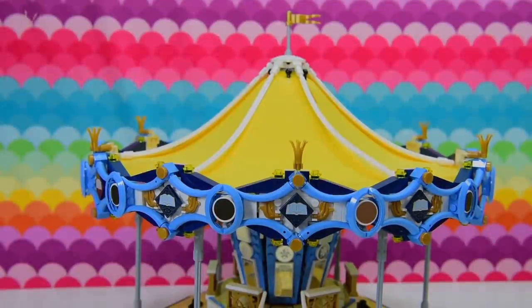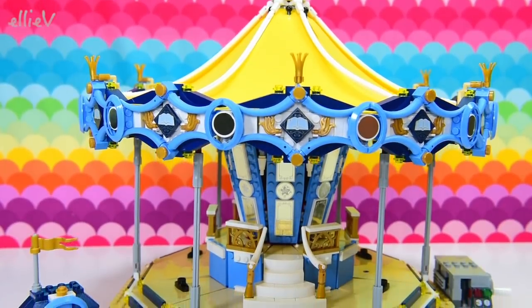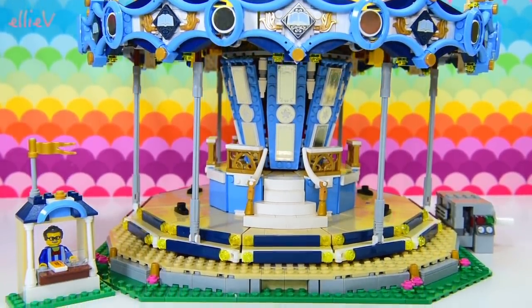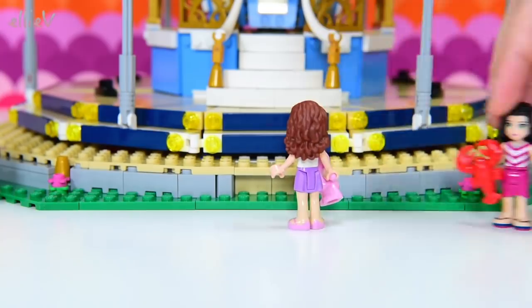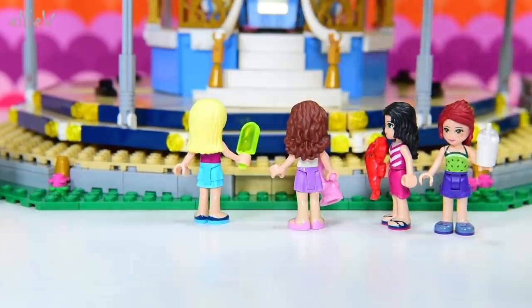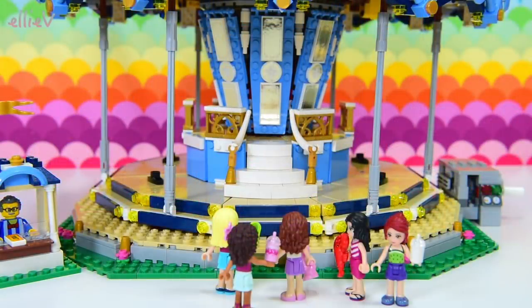Hello, welcome to LEV Toys. Here we are at the new LEGO Creator Carousel. It's like a merry-go-round at the fairground, but there are some important parts missing because I haven't built them yet. I've actually built the main part of the structure, but there was lots and lots of repetition. There are 2,670 pieces, so I've saved the most interesting parts to build with you and with the LEGO Friends girls.